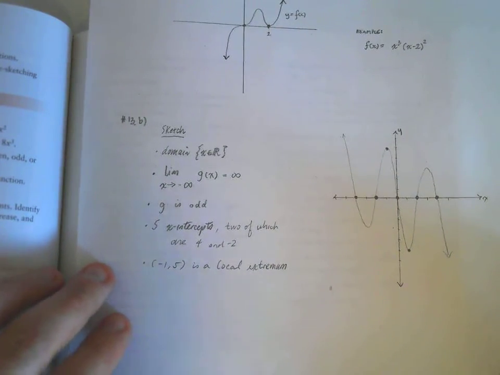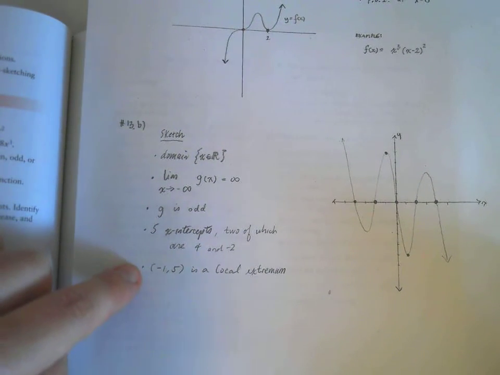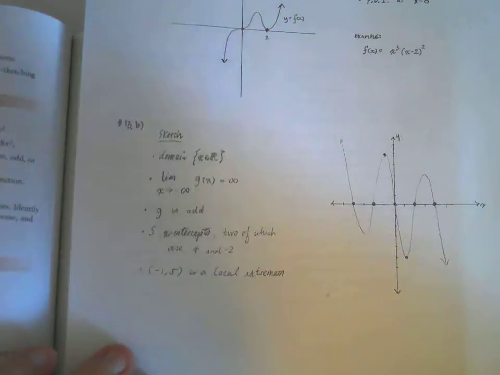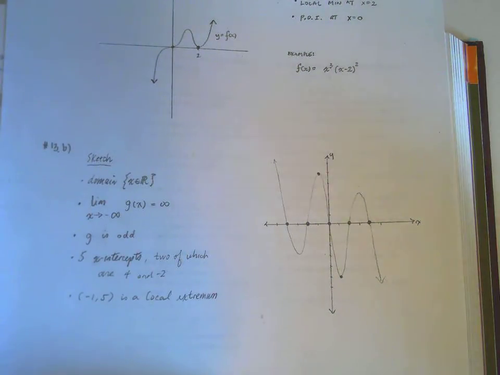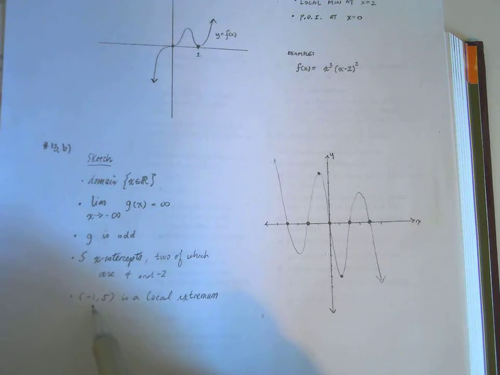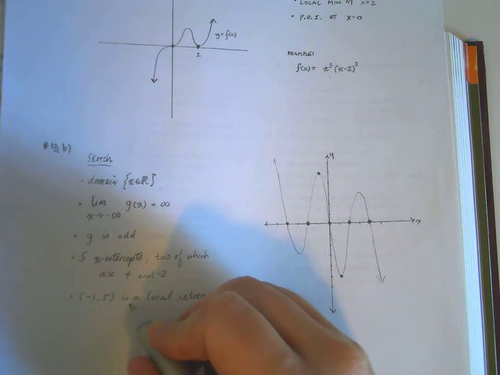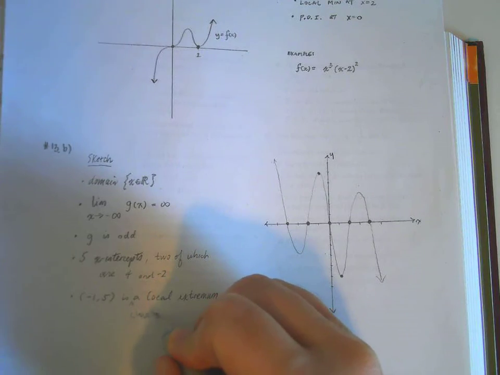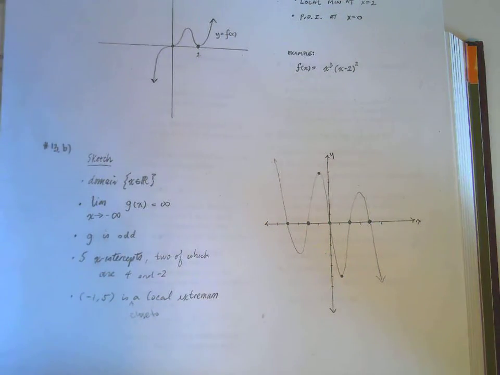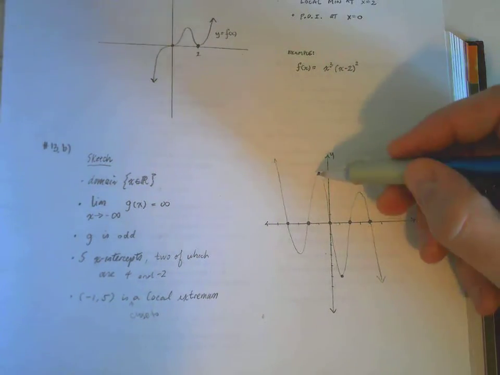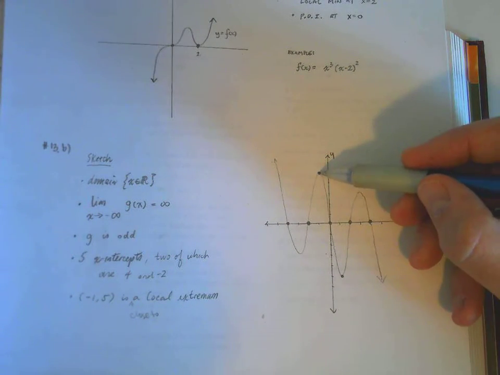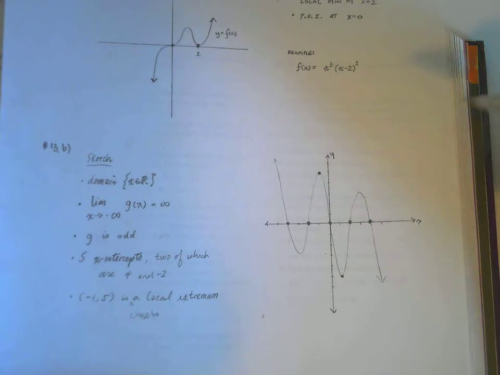Okay, so what I've done here on my handout is I've just written down all the specifics that I need, and then I'll talk you through how I actually drew this thing. So first, they said this point is close to a local extremum, so I just drew one in the general area. So here's as good as it's going to get. I put that point in there, and I knew that point's on the graph.